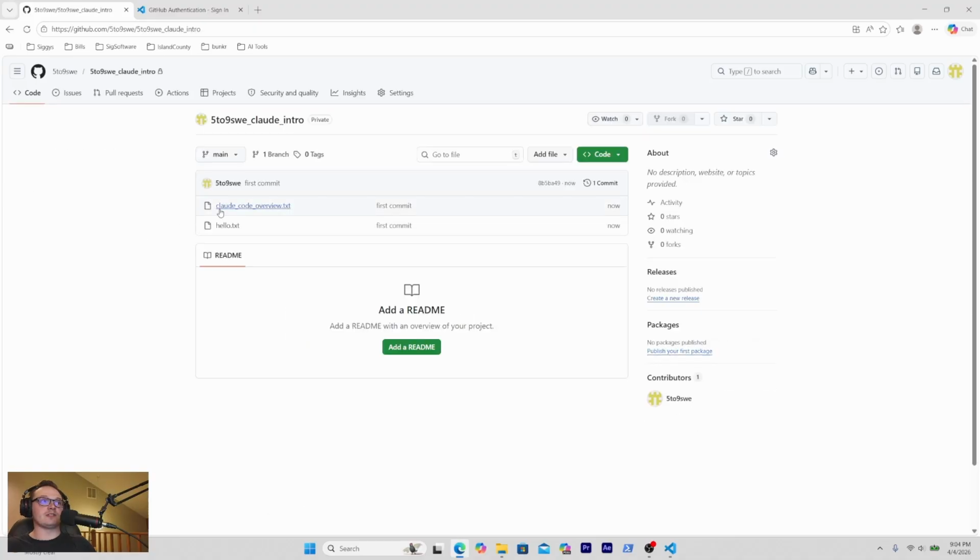And just like that, you can see those two files that were on my local computer now residing in our repository up on GitHub. That's super cool because now I can just delete the files on my local computer, delete the folder altogether, and I can still retrieve those files from GitHub. So we are now set up with version control, which is great.